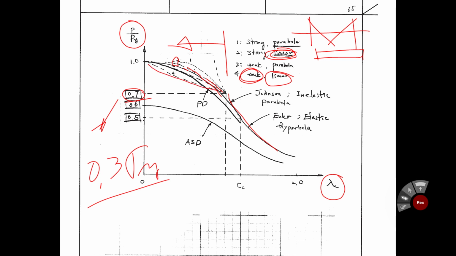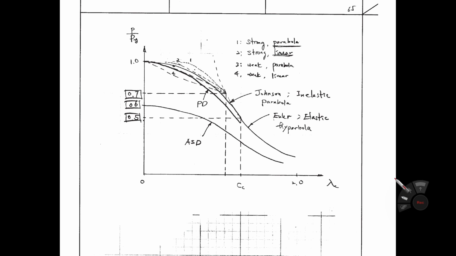Then what is that parabola? That means residual stress shape is not straight. That is curved like that. If we assume the residual stresses distribution is parabola, then we get the curve number 1 for strong axis. Okay? Regarding weak axis, we get number 3 like that. That line. So basically now we calculate up to here.